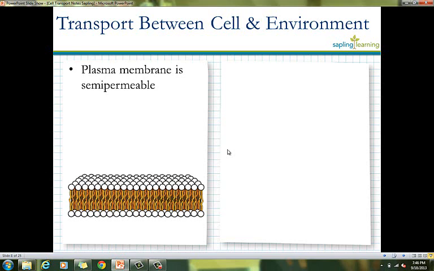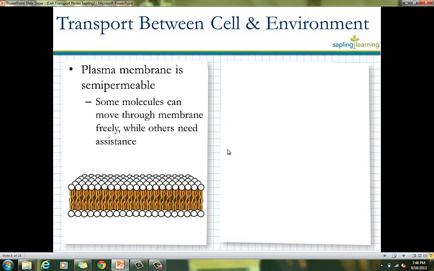All right, so molecules that need to enter or exit the cell must pass through the plasma membrane. Remember that the plasma membrane is a lipid bilayer composed of two layers of phospholipids. Due to the unique properties of this lipid bilayer, some molecules like water and other small molecules are able to pass freely between the cell and its environment. Others, like large molecules and ions, require assistance from proteins embedded in the membrane. The method of transport used by various molecules can be divided into two types: active transport and passive transport. We're going to talk about both of those.